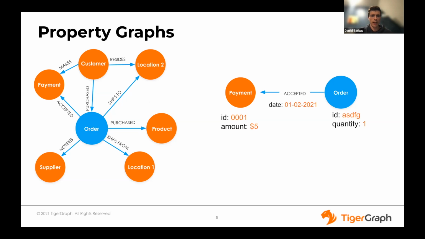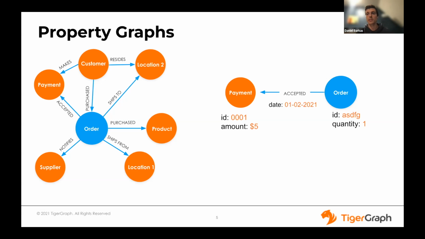To do something like that, you can already see how you'd have to start writing all of these different joins to relate all of these data concepts together. But with graph, that's just already there. Your data, when it's loaded into the graph, has these linkages, these edges, as we call them in graph lingo, that connect all of these nodes or vertices together. So when you go to write your queries, those edges already exist and you can simply traverse them.